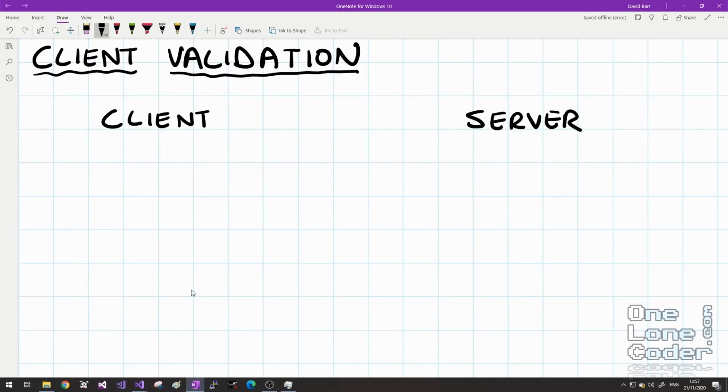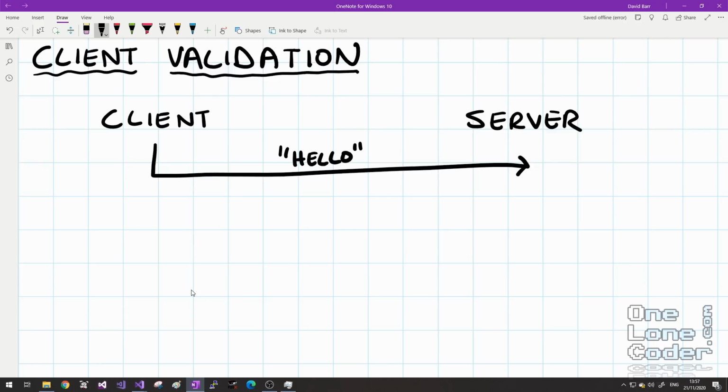In the most basic form, we could simply have the client send a message directly to the server. The first thing it sends is hello. And therefore the server knows that if a client that's just connected to it sends anything other than the first 5 bytes being hello, then that client is to be rejected. The problem with this approach is it's not going to take very long for somebody trying to break into your system to work out that the first thing a client does is send the message hello. So this approach is no good.